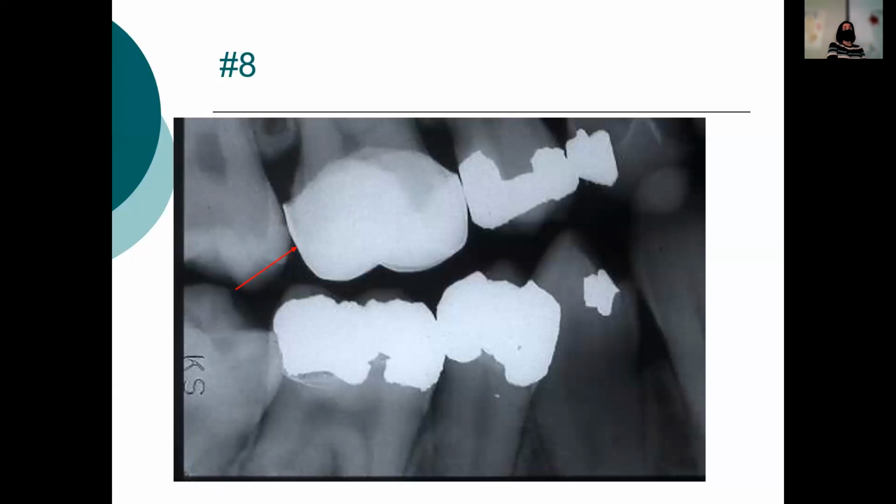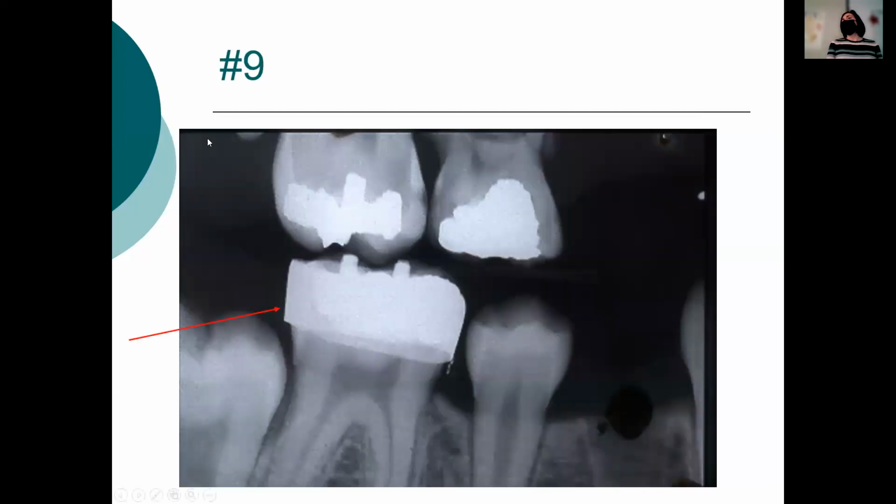It's supposed to be temporary, but I've seen some adults not come back, and they're like, that's fine, and then they don't want to get it. But usually this is something that's typically done more on primary teeth, and then they'll get a more permanent one when they are a little bit older.